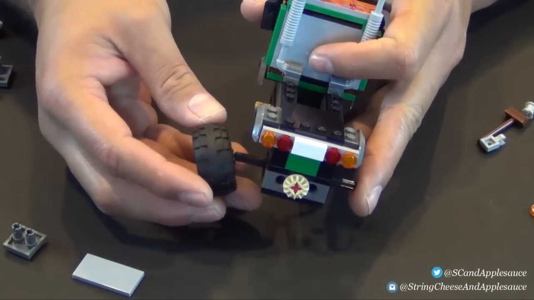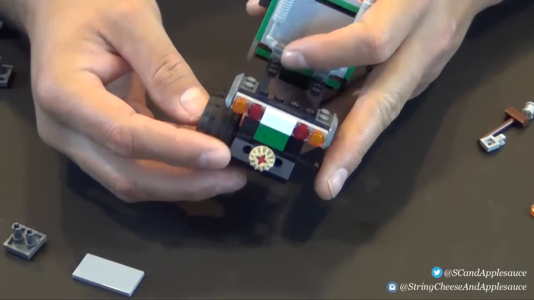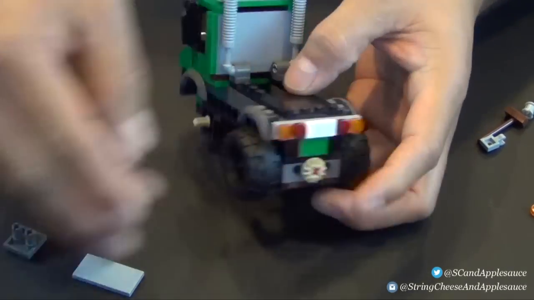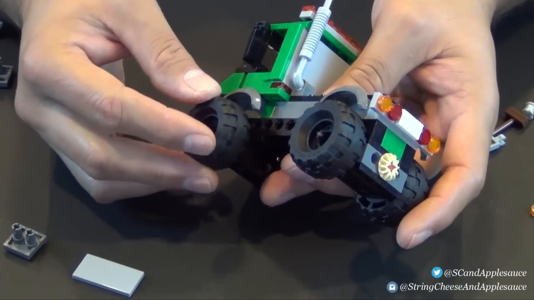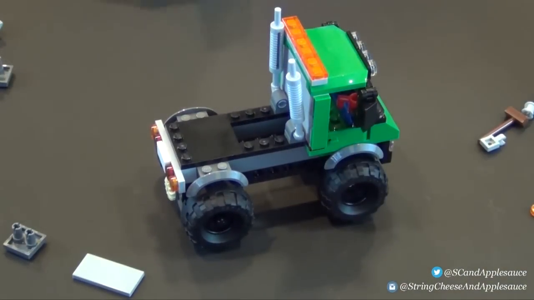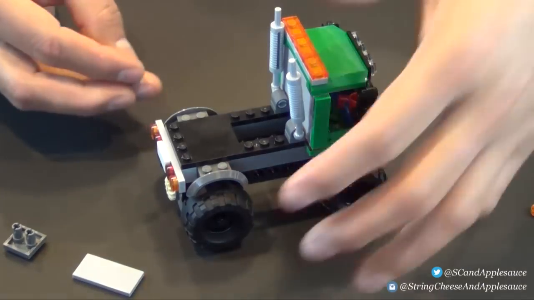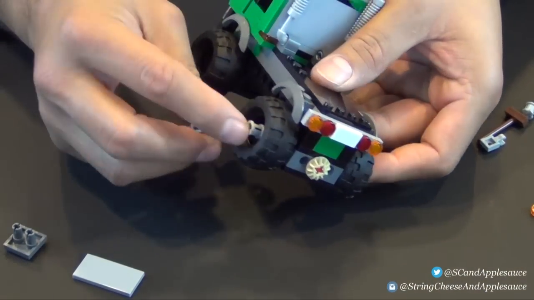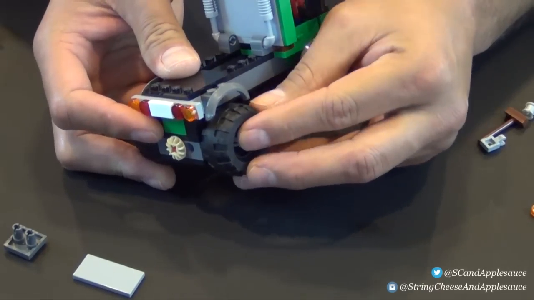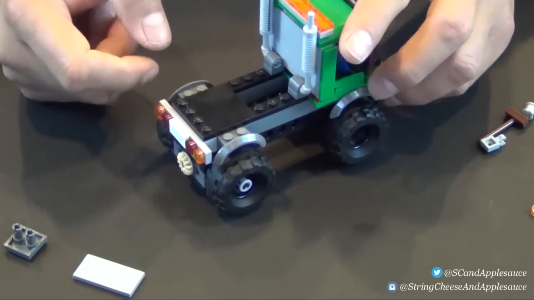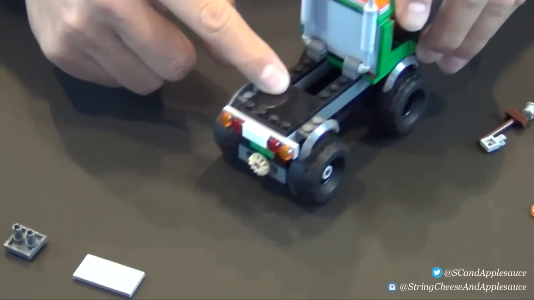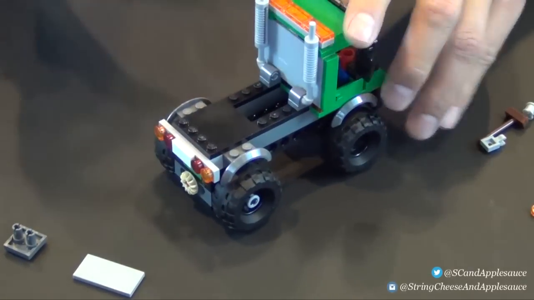Our four tires and wheels go on now. A couple bushings goes on each side here, this will help make sure the wheels don't fall off. So you can see, remember at the very beginning we had that little gearbox in there and that gear was turning. Now when we roll the vehicle, that gear is still turning.